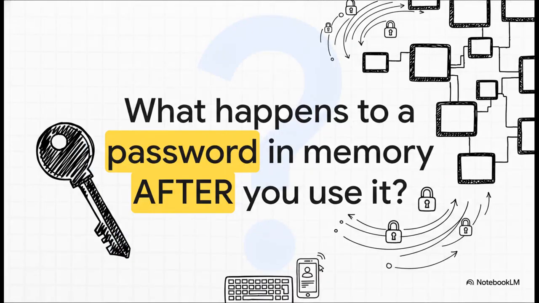I mean, really think about it for a second. Your user types in their password, your app validates it, and then what? You'd think that password just vanishes, right? It's so easy to just assume that Swift, being this modern, safe language, just cleans it up for you, takes out the trash. But is that what's actually happening?